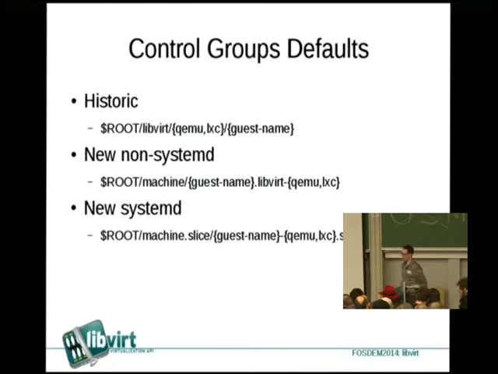The last thing I've probably got time to talk about is our cgroups integration. Now, Libvirt has integrated with cgroups for quite a long time. But the way we did that integration was not really too useful, it turns out.